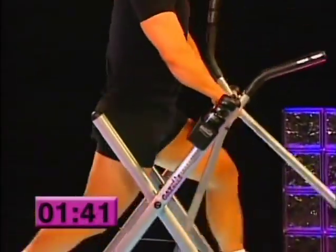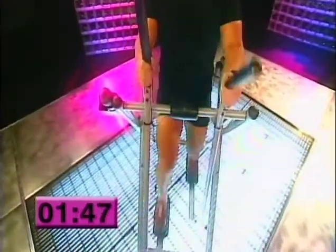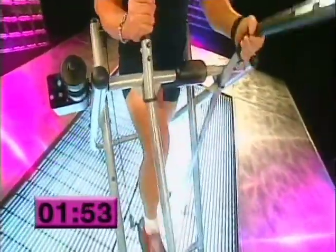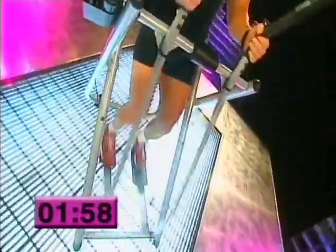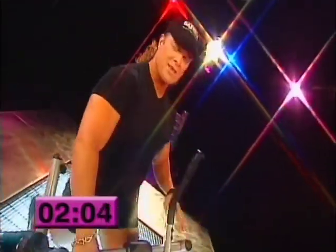Okay, let's try a low glide. It's going down. Just like this. Slightly flex the knees. Ooh, I can feel that. Should be able to feel that at home. This is all lower body. Try to get all your lower body. That's the way. Just like that. Use your butt. Okay, let's go back to the gliding stretch.